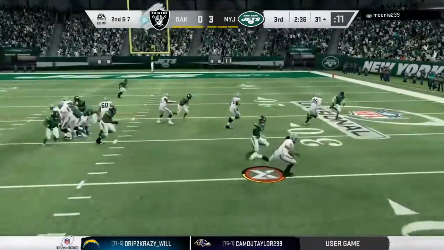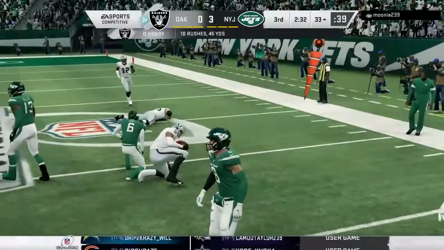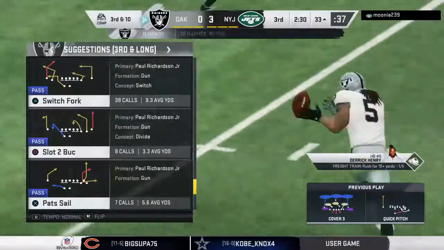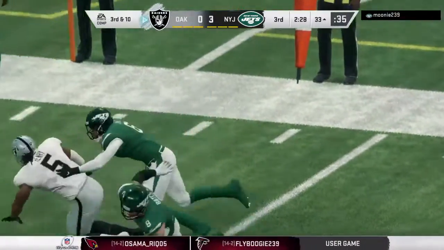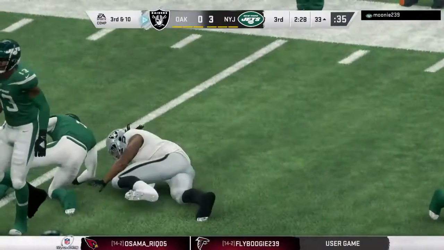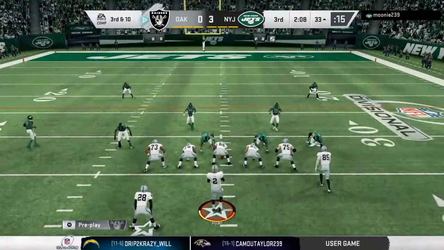Carry now for Derrick Henry. And there is nowhere for him to cut back as he's taken down in the backfield. The tally there, -2 yards, brings up 3rd down. Big play coming up. Here's 3rd and 10.